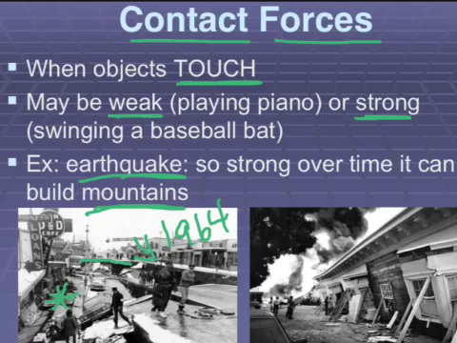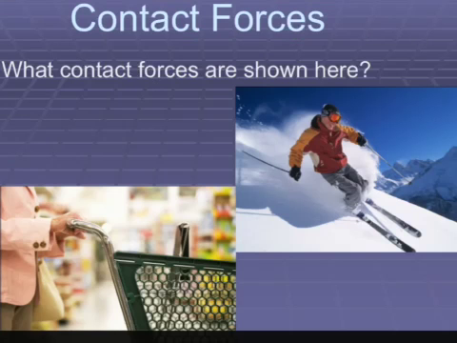The picture on the right is the earthquake that happened in 1989 in San Francisco. And this picture is amazing because this is a 3-story building right here. The other 2 stories were crushed in the earthquake. So you can see there's quite a lot of force involved sometimes with contact forces. So what contact forces do you think are shown here?